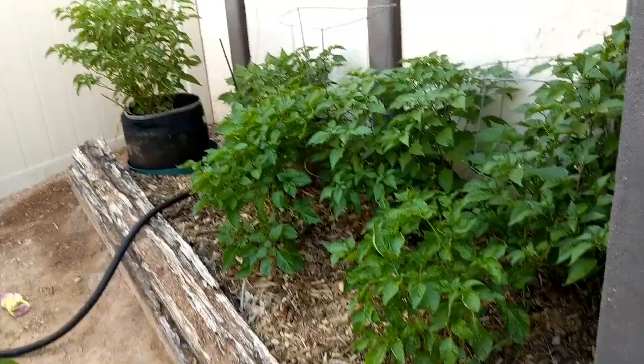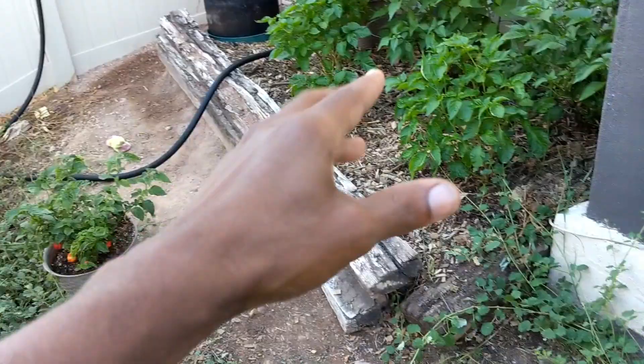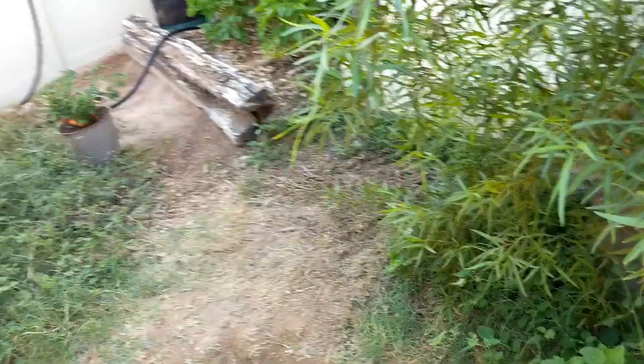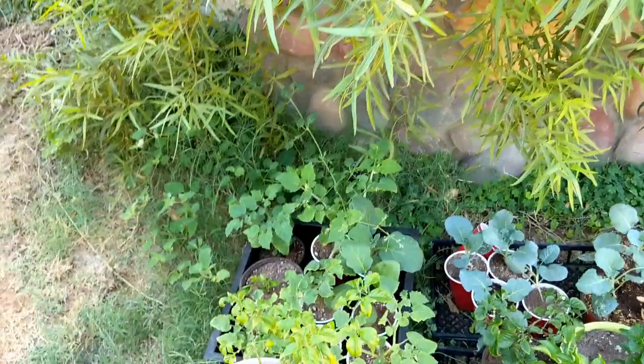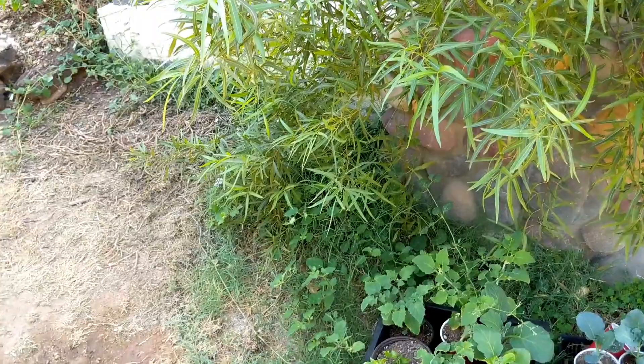Wind protection specifically around June-July when monsoons come — the winds can knock over trees and they ravaged my plants. The wind killed my melon — I had a melon there you saw in earlier videos, it got whipped around by the wind and never came back. This banana was mostly kept under the overhang tucked in during the storms and I'd bring it back out because the leaves would just rip. Wind protection is key.